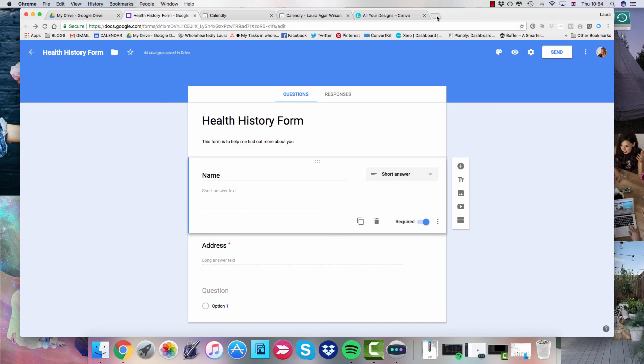It's definitely been one of the useful things that I've found, and it just helps a little bit with not feeling too overwhelmed. I think once you've got these things set up and you know how to use them, for example, just start with the health history form and get that done if that's something that you use, and then just start with Calendly, and then maybe have a little play with Canva to see if you enjoy using that.